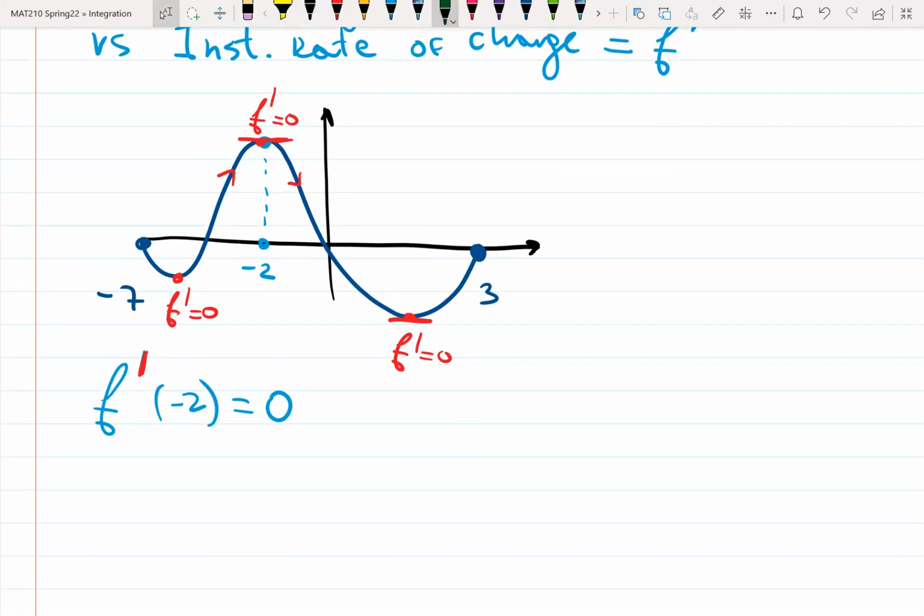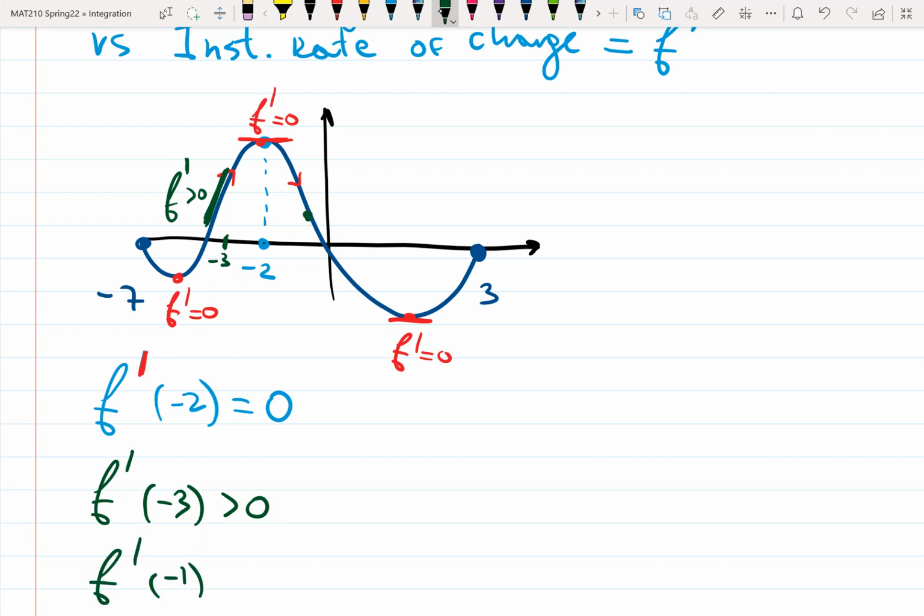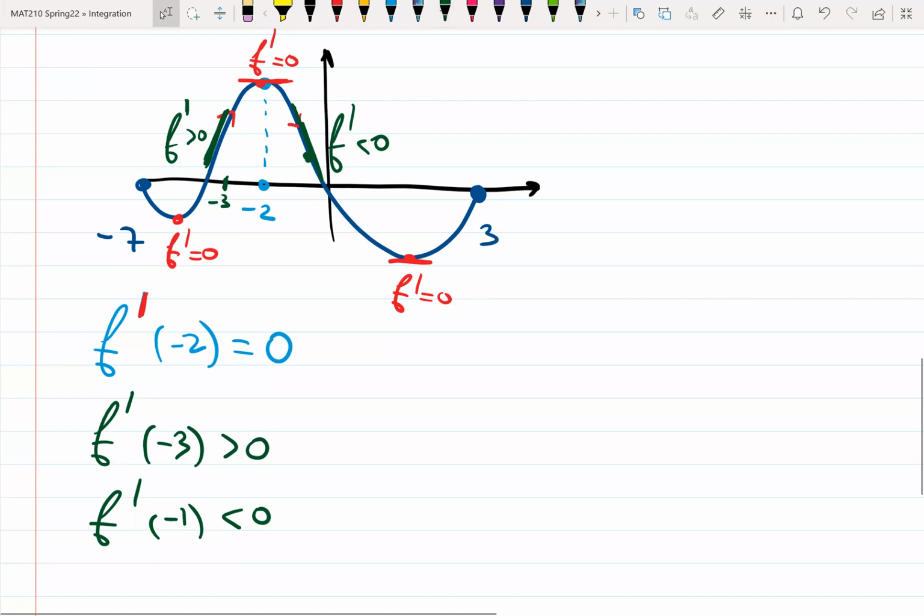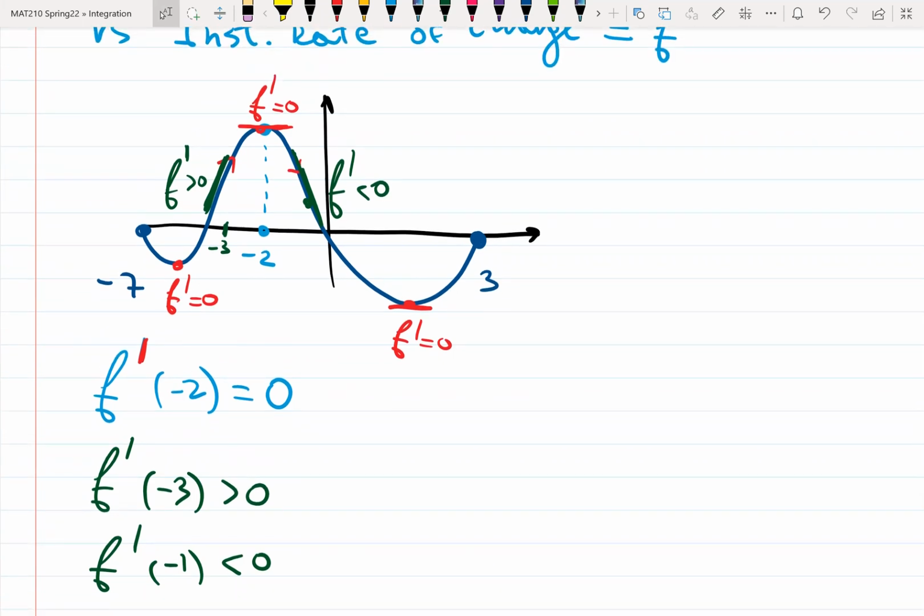Before that, what is happening at -3? Derivative at -3 is positive because you see we're climbing up. At -1, derivative is negative because you're climbing down. Going up, 0 derivative, going down. So increasing, maximum, decreasing. You remember derivatives, right? And now I want to do the average. For the average, let's make this go higher.